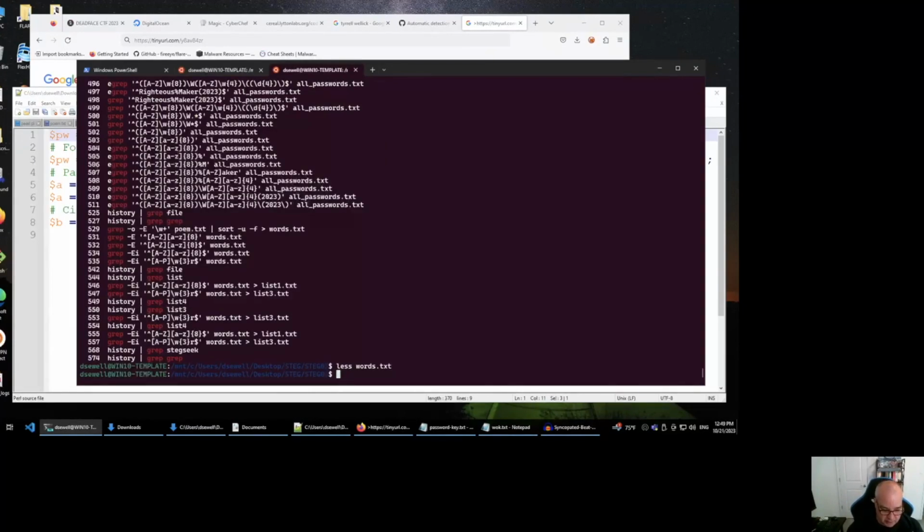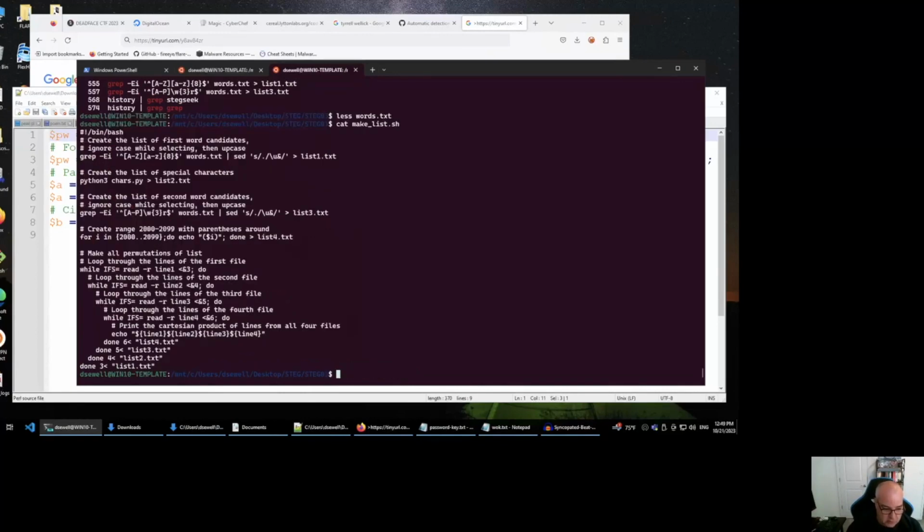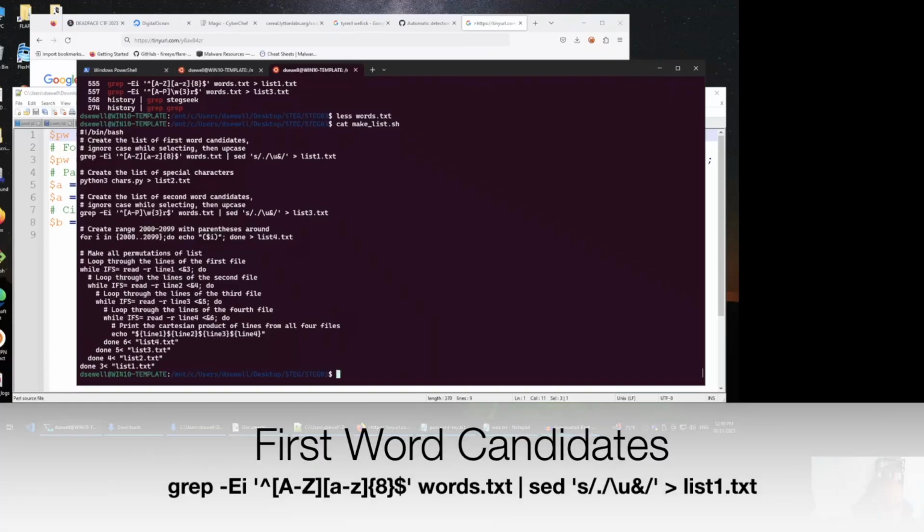Then in my script, I use that word list and pull out the individual pieces and drop them into individual files. grep -E means using extended grep format, and -i means ignore case. Even though I'm telling it to look for an uppercase character, not every word has an uppercase, so I say just ignore that.